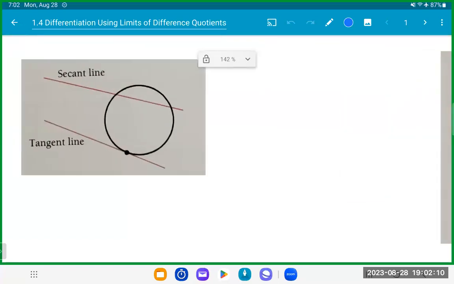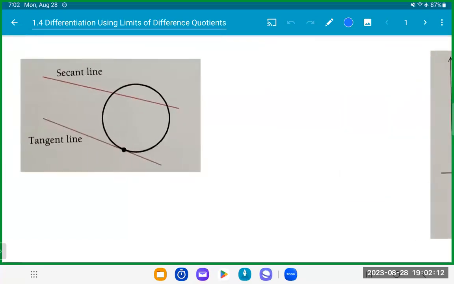So you'll see up here in this diagram that I've put on the left-hand side, our secant line touches at two places, and our tangent line only touches in one location, okay? And when we use the circle, we can see the difference between those two, right? The one thing I will say about our tangent line is it really is just the slope, so we could talk about that in terms of slope.